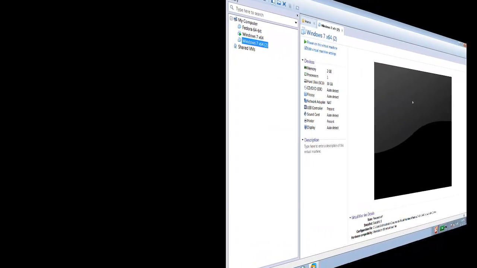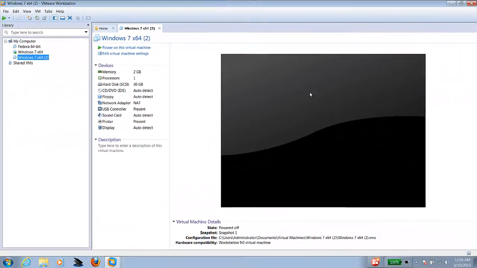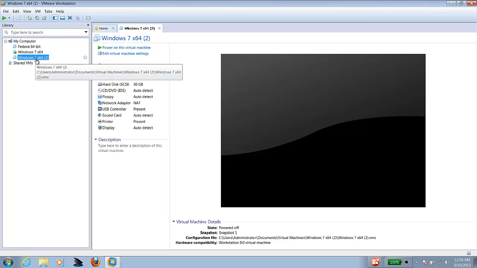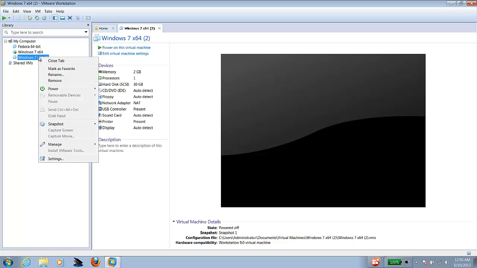The next operation I want to show you is how to adjust the hard disk capacity of a virtual machine. Now, as I have shown you with previous operations, you must turn your virtual machine off. Once the virtual machine is turned off, you can click once with your left mouse button to select it. It will be highlighted in blue as mine is here. And then select the right mouse key and select the bottommost option here, which is Settings.